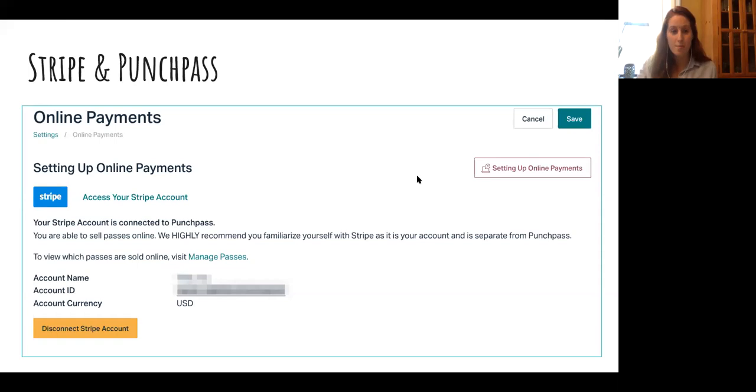But once you set up with Stripe, it's really nice because you can access it right from Punchpass. We definitely recommend going into your Stripe account once you get set up so you can take a look at it, because that's where you'll see overviews of the payments and payouts. That's not a bad place to go and be familiar with. But what's nice about Stripe and Punchpass is that we've done a lot of the work for you. We make it so that the only Stripe features you'll probably want to be using are already set up for you in Punchpass.